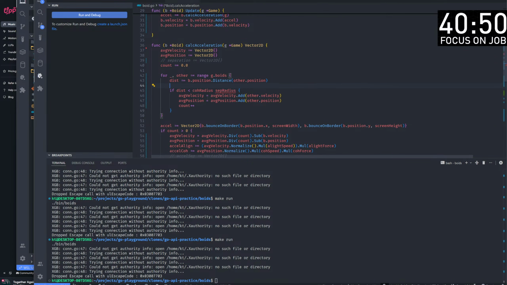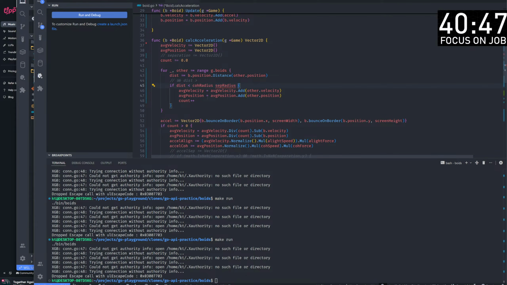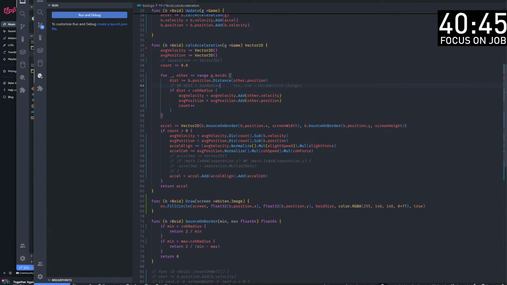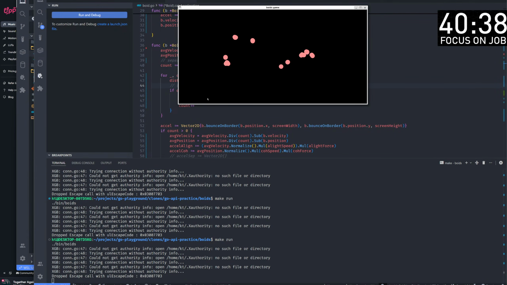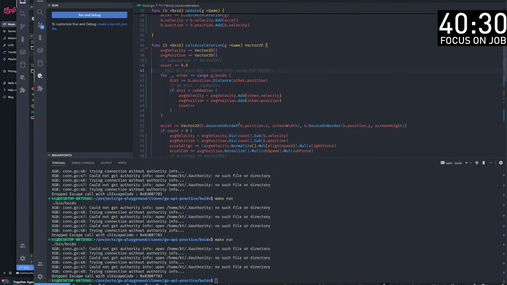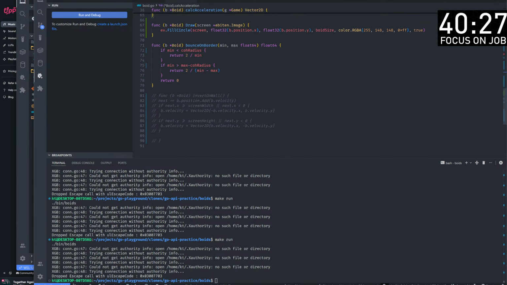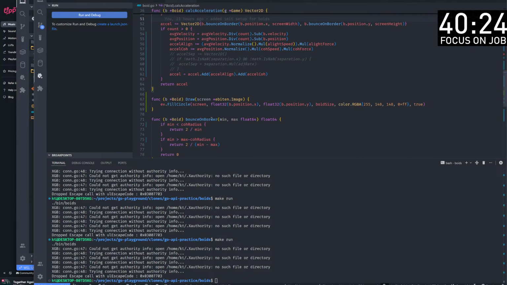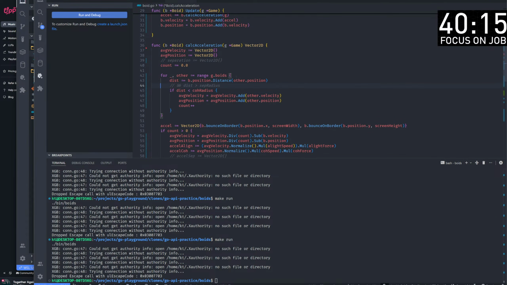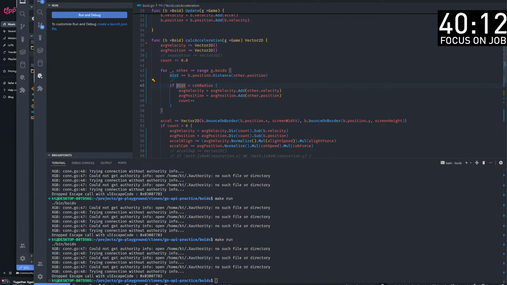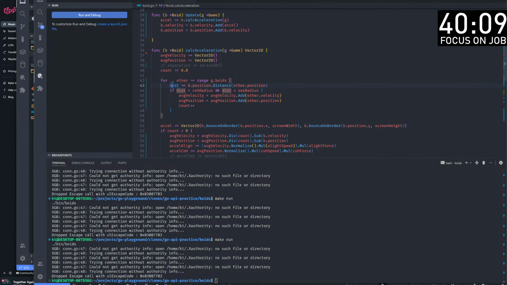What if we remove this part? Will infinitely speed up. Okay, they have such crazy speed. We are not even slowing them down. Yeah, probably we need that.